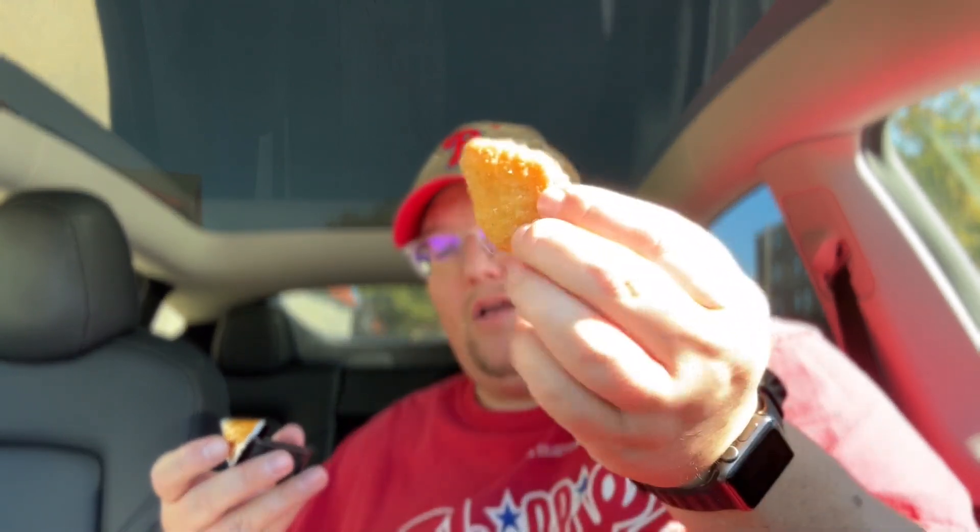We're gonna give these a try. I got me some nugs — I'm not reviewing nugs, you guys already know about nugs. Let's put these in here, make them look nice. I'm gonna try the Mambo Sauce first. If you don't know what Mambo Sauce is, this is a DC staple. I have some at my house that's actually from the DC people who make it — it's really good. It's usually a sweet and tangy, almost like sweet and tangy ketchup, maybe even close to barbecue sauce. I've had it on wings, which is awesome.